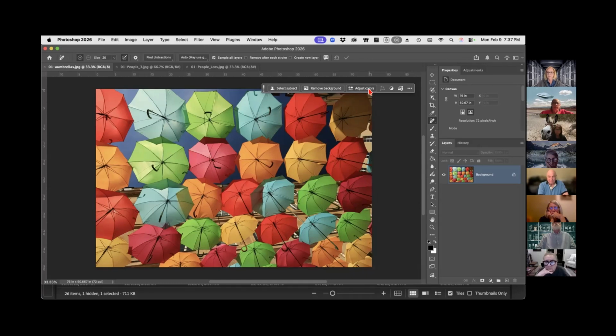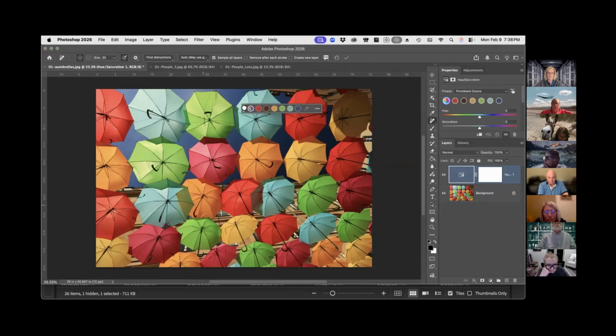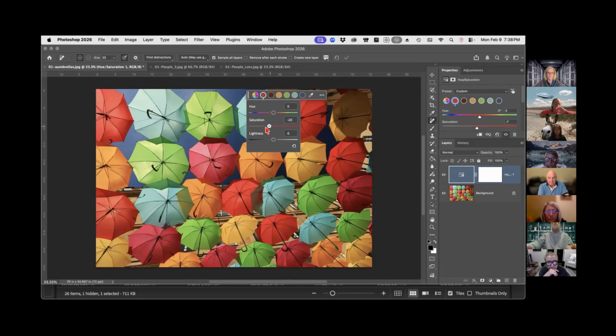The cool thing about this is we now have an adjust colors button, which we didn't have before. And when you click on it, you get an adjust colors little palette there. It starts off with a global color adjustment, which we can all use, but it also lists all the colors that it sees in your image. So I'm going to click on the red one, and it gets your drop-down menu right here. So you can adjust your colors here for more or less saturation, however you want, more or less hue, play with that, more lightness or darkness. It's really convenient to have it here.